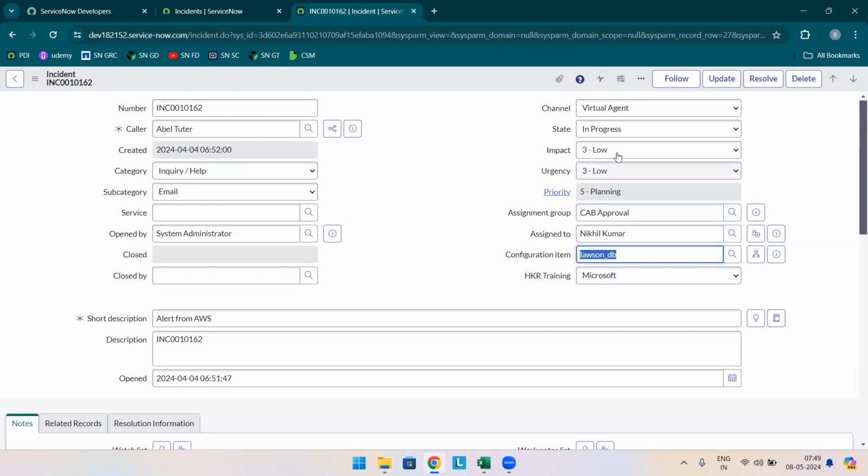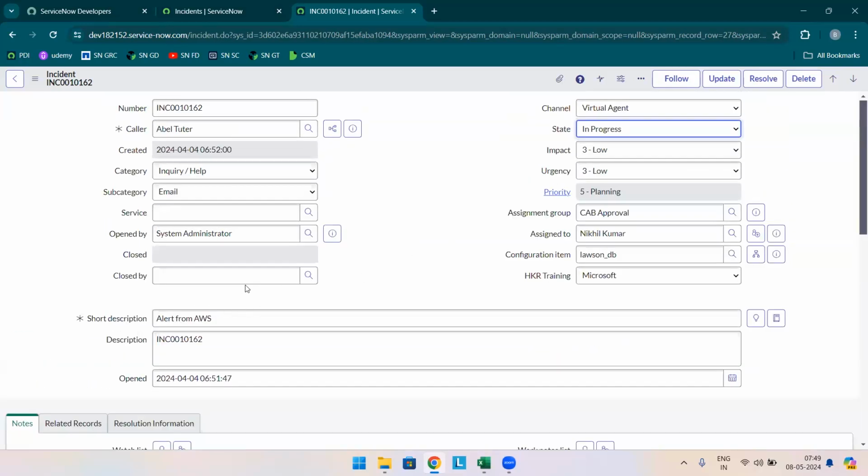Not only this: let's say the state field has these many values, new, in progress, and in total six. If we get an additional requirement to add three to four additional states, as a ServiceNow developer we would do that. This is one type of use case.